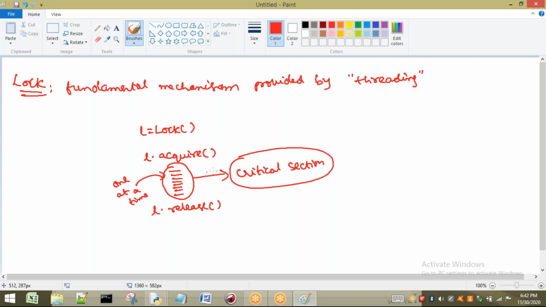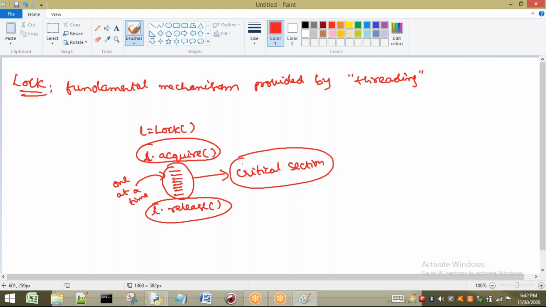Okay. So if one thread has to execute this one, I have to apply the concept of what? Synchronization. So I'm going to acquire the lock and enter into this region. Which region or which section is it? Critical section. So this is acquiring lock. After that, releasing lock will be there. In between, what we are having? Critical section. So critical section has to be executed only by one thread at a time.